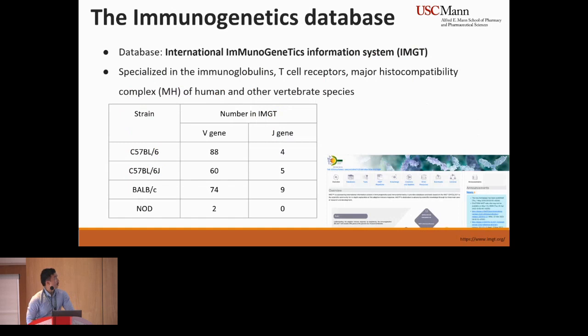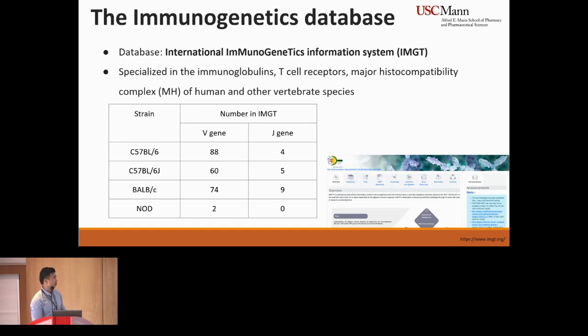Among immunogenomics resources, one of the most important databases in this field is the International Immunogenetics Information System database, the IMGT database. I show a screenshot of the database here, and there's also a link to it. This database stores immunogenetics data and immunoglobulin data, meaning BCRs and also TCRs and also the MHC of human and also non-human vertebrate species. We can download the references for different species and use them for further purposes, like simulation, and they can work for benchmarking purposes.